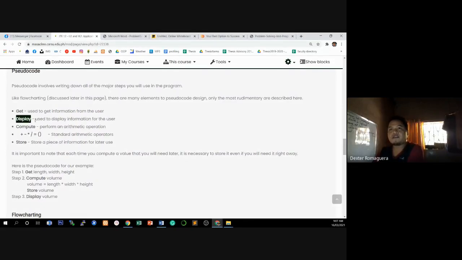This keyword is used to display information for the user. For example, in Dota 2, the user signs up, puts in contact information, email address, username and password. And what you will do after he fills up the form, as the programmer, you will set a feature in your software program that later displays that information to the user.